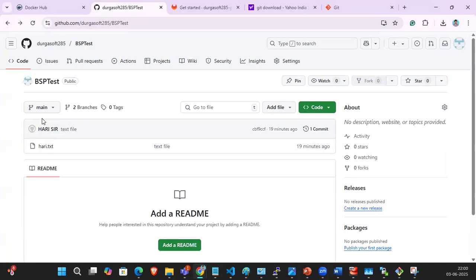You can create your own branch, write the code from your own branch, push it to that remote feature branch, and create a pull request from the feature branch to the main branch. With the help of a reviewer, your lead or your manager will review that code. If it looks good, they will merge it. Once they merge the code from the feature branch to the main branch, the code will be seen in the main branch. Got it.